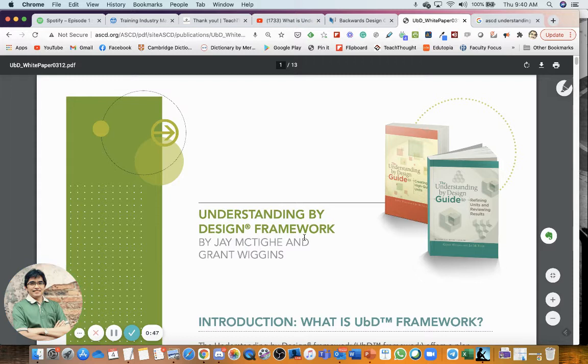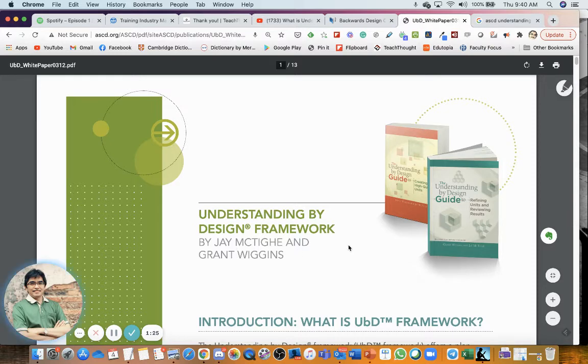This is actually the work of McTighe and Grant Wiggins, and they have published, I think, several books describing in very great detail, very comprehensively, the concept and philosophy of Understanding by Design, and how educators can use this design to design their course, to design the unit lessons in the course, and deliver them in a very effective manner. These are two of the books. I would highly recommend you to get them. I have recently ordered 4 books. I'm still waiting for them from Amazon.